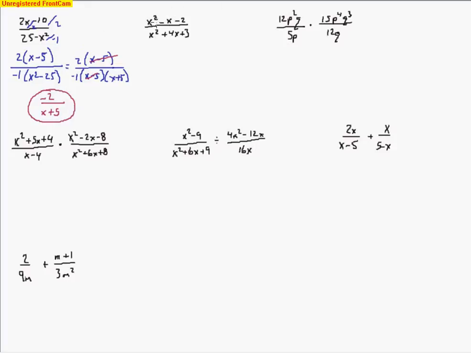Looking at the next one, 2 trinomials, no common factors. So I'm going to just factor those trinomials as 2 binomials. So when I do that, I see an x minus 2 and an x plus 1. And then over here I've got an x plus 3 and an x plus 1. And so you see, check your outside terms and inside terms. Negative 2, and we have a positive 1, multiply to make negative 2, or add to make negative 1. So that matches. So here we have x and 3x add to make 4x. So it does work out. So always check those outside and inside terms, cancel out those x plus 1s. So we're left with the x minus 2 all over an x plus 3.